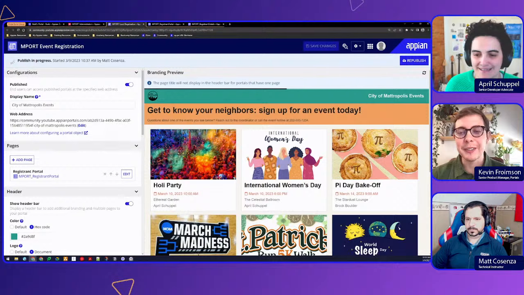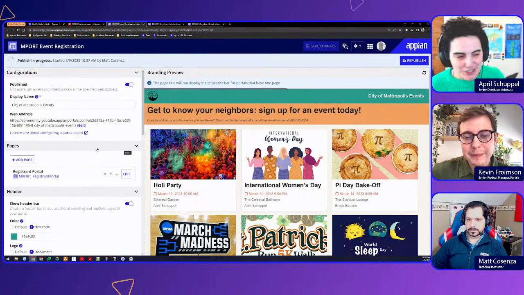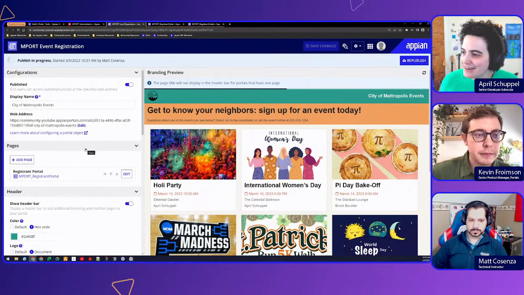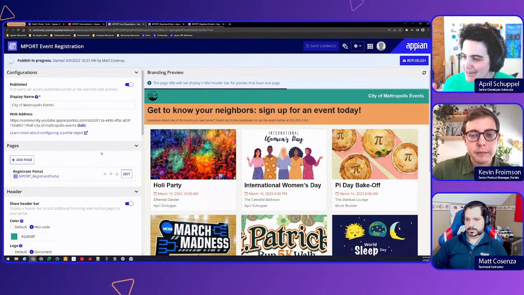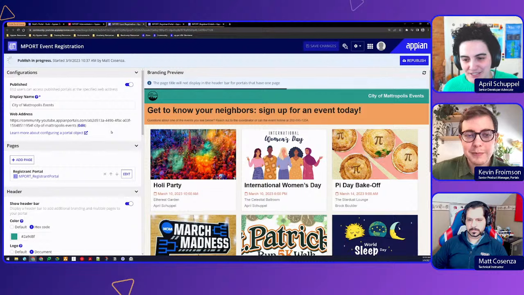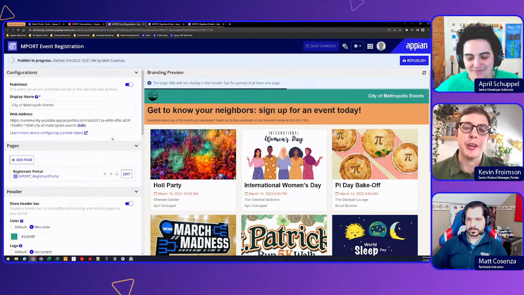So super exciting. Speaking of changes, Kevin, we just got this question in the chat. Once my portal is published and I make future changes, do I have to keep republishing every single time? No, and that is another great new feature in 23.1. So new in 23.1, we've actually started to auto-publish your portal for you. Only published portals, so don't worry.